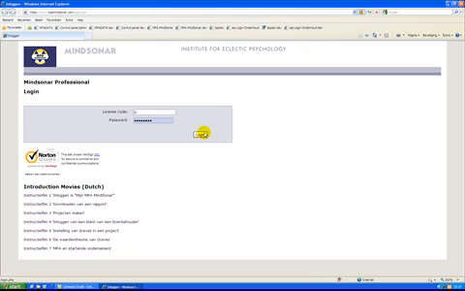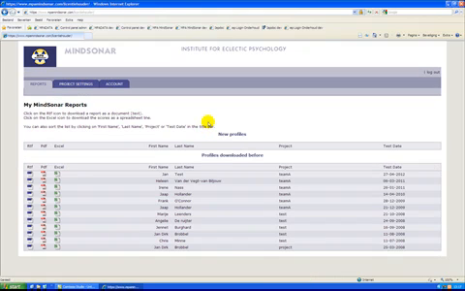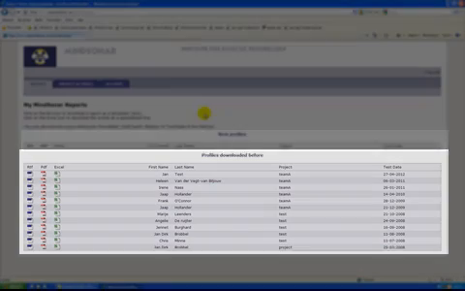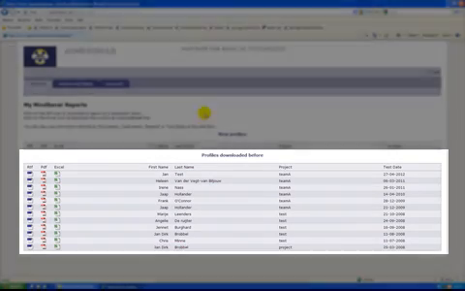So how did I get that password, Jan-Dirk? If you're a license holder, we will give you the license code and a password. Oh, okay. So I filled in my license code and password. I'm directly in a screen with lists with new profiles, if there are any, and already downloaded profiles. Okay, so on top are the new ones, and at the bottom are the ones I've already done.